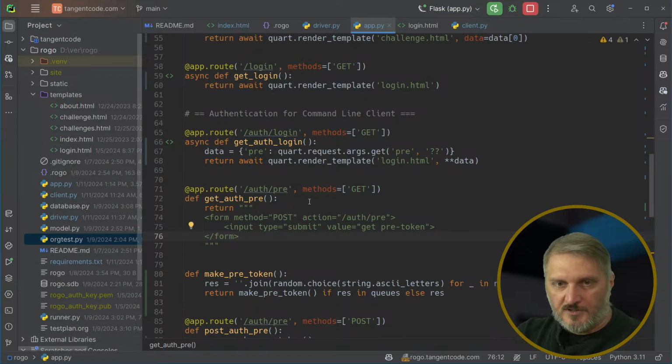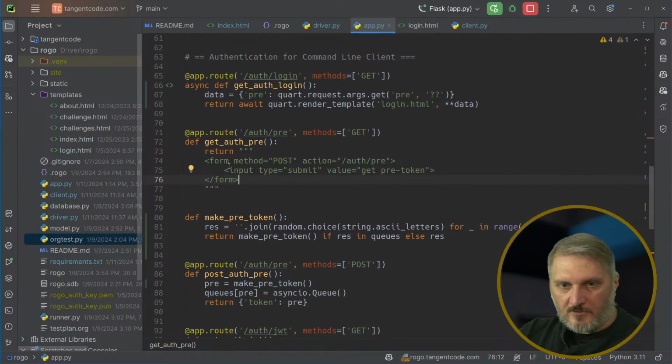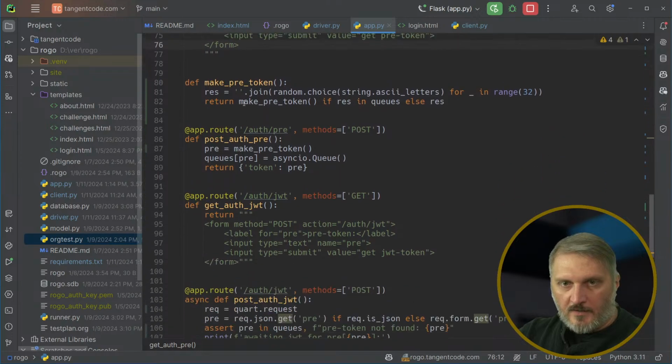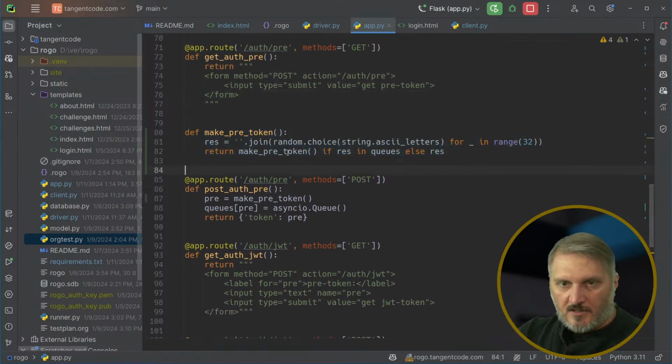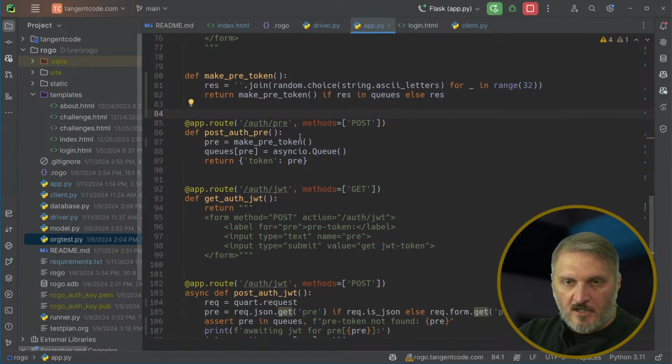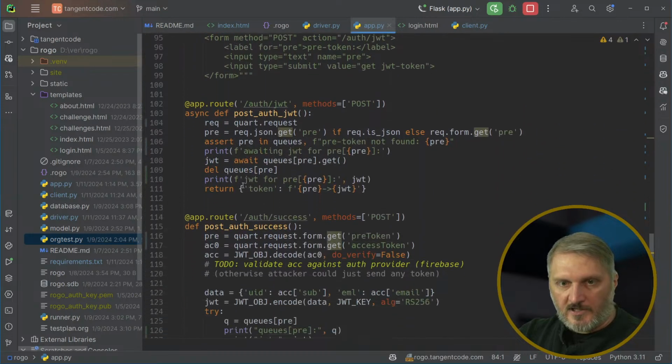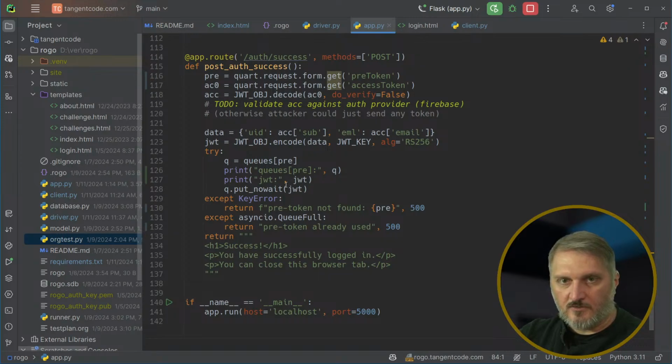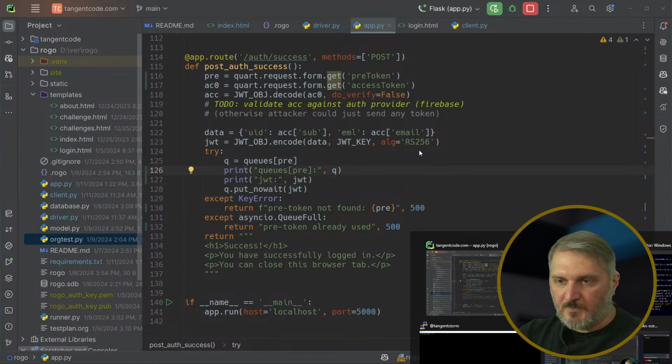Although this is only called for debugging things manually. This is something I made earlier. Previously, we were just sending the symbol PRE as a free token, and so now it makes a random free token out of a bunch of 32 random ASCII letters. So this should not have to require an async. It's not async. And this was already async. Flask supports async, but not quite the way I wanted. And I think that's good. So now I expect this to also run in one process.